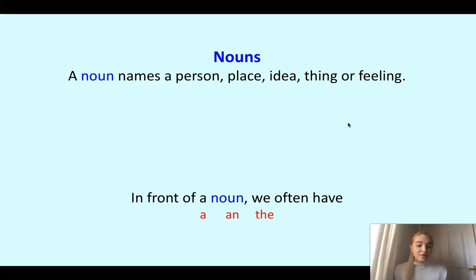And you have noticed there that when I spoke about my nouns, I added the word a, an, or the. Maybe I said the kitchen, a table, for example. These words are a specific type of word. Do you remember what type of word they are? Absolutely. These words are called determiners. So they describe not what a noun is, but they just are added in front of a noun.